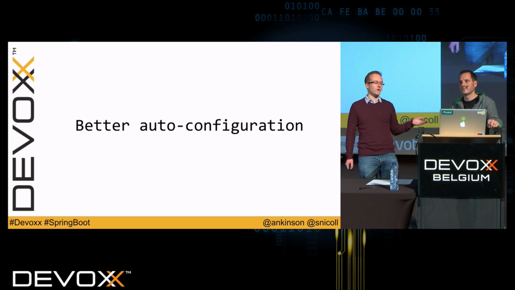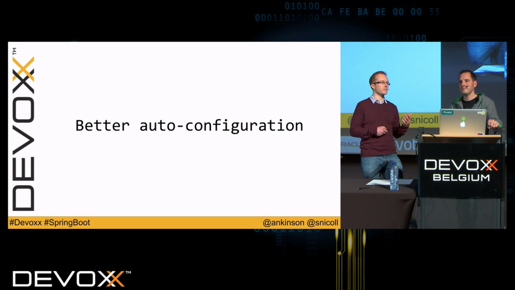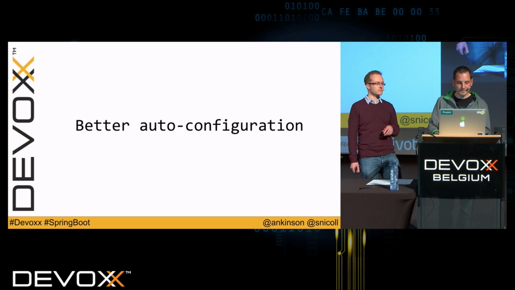For example, our app was trying to express an opinion about the hello service, and the auto configuration was just trampling all over that opinion and replacing the app's bean with the auto configured one. So we're now going to take a look at what you can do to make your auto configuration a bit better by making it conditional and also using properties to make it configurable. Right. So let's do that.